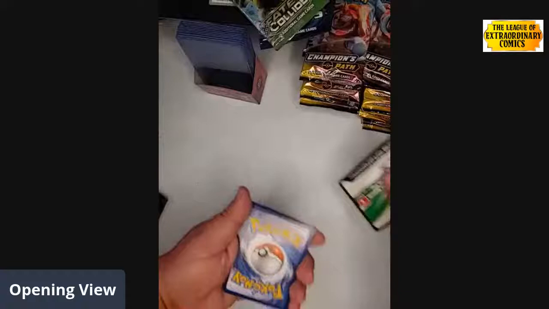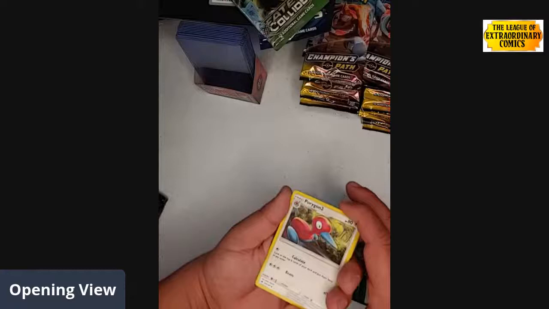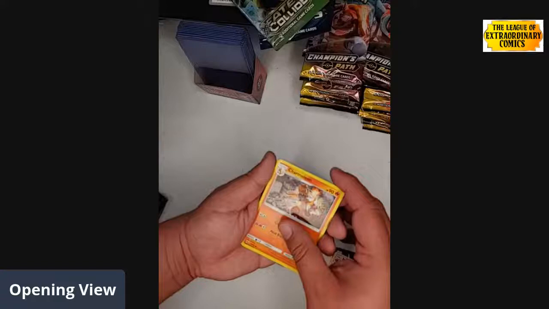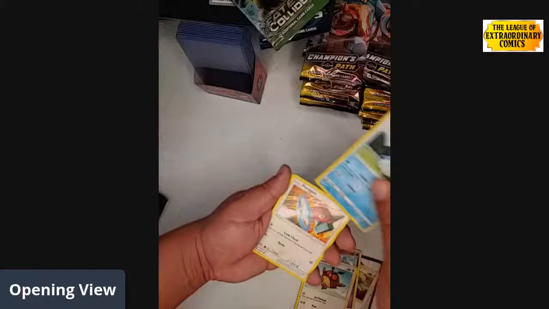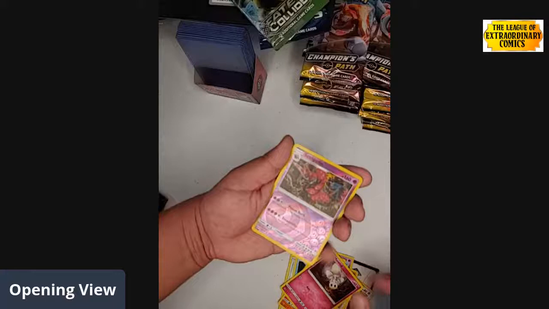Alright, so 1, 2, 3. I can't remember if it's 4 with Burning Shadows. I'm just going to do 3 just in case. So, Porygon2, Charmeleon, Buffet, Hoothoot, Marill, Porygon, Charmander, Morelull, a reverse Scolipede. And looks like the last one is a holo.